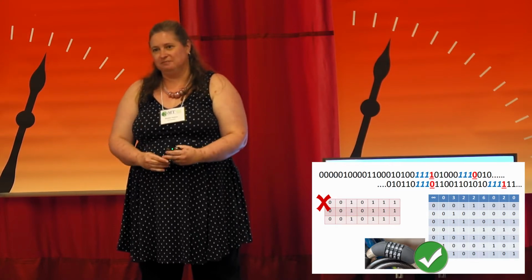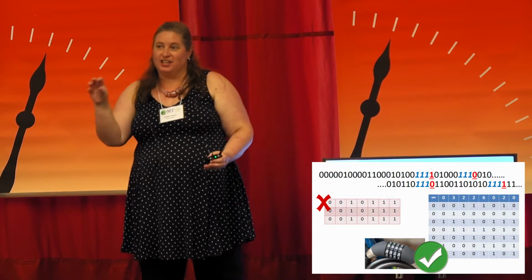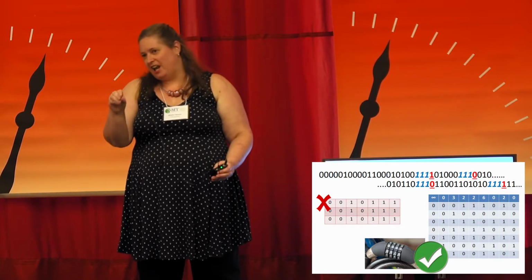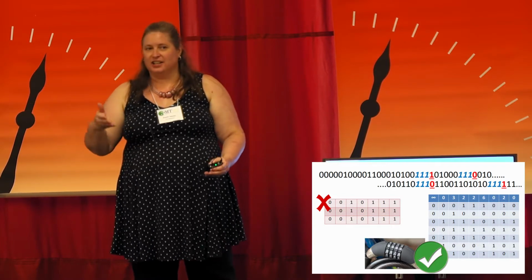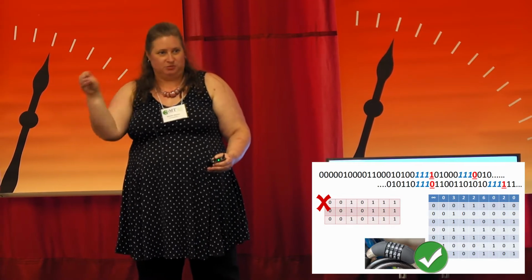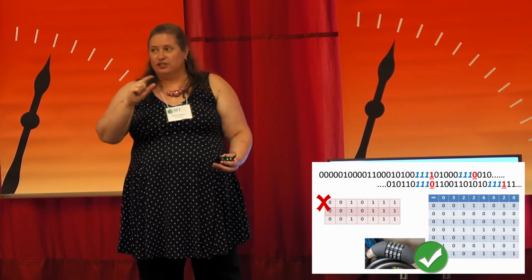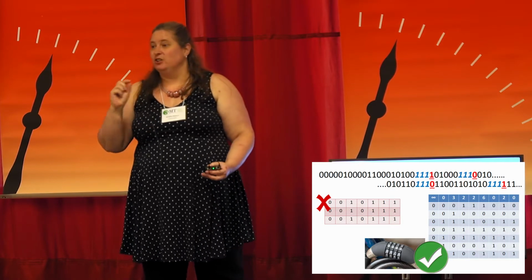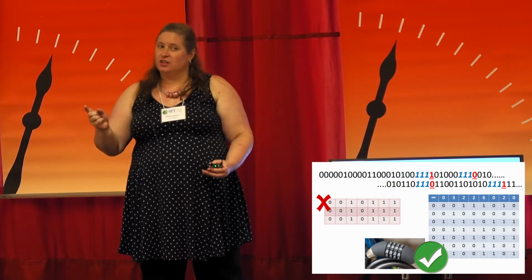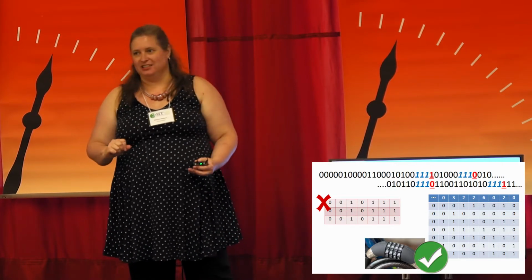research supports that. When you were a kid, you might have experimented with codes where you could send a note to someone, but instead of the letter A, you write C, and instead of B, you write D. And then your friend who gets the message just has to move the letters 2 spaces back to decode the message. As long as you and your friend are the only two that know that 2 is the magic number, you can communicate privately. Or if the person can guess. So guessing is not what we want either.